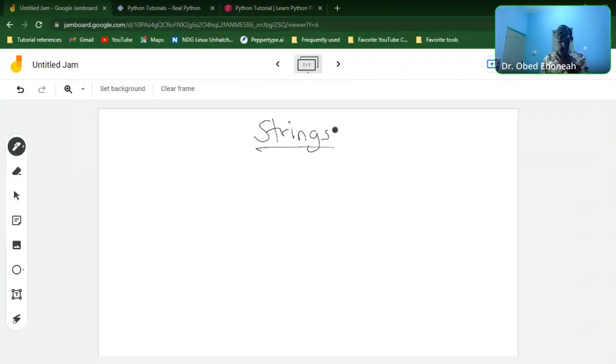A collection of characters. It could be any number of characters, including 0. So we can have an empty string. An empty string is a collection of no characters, like 0 characters.